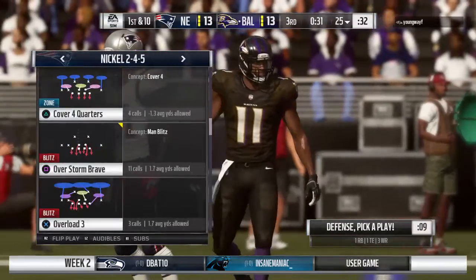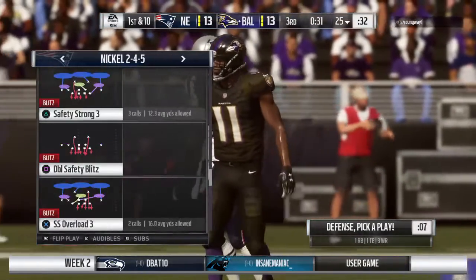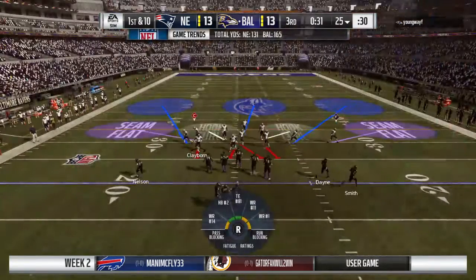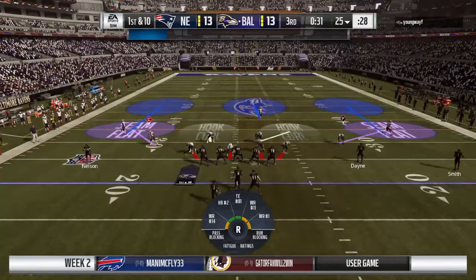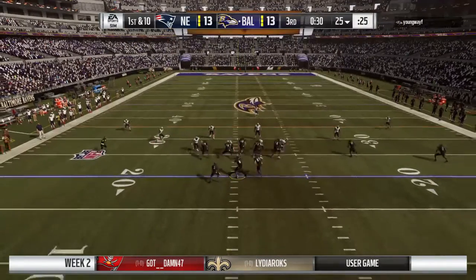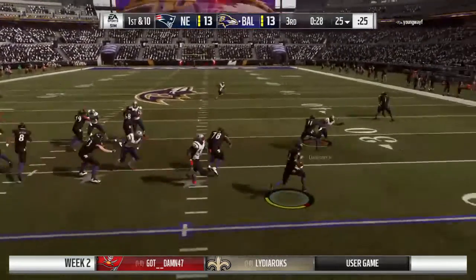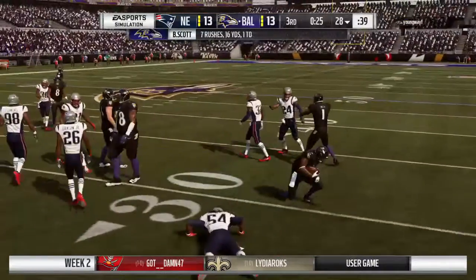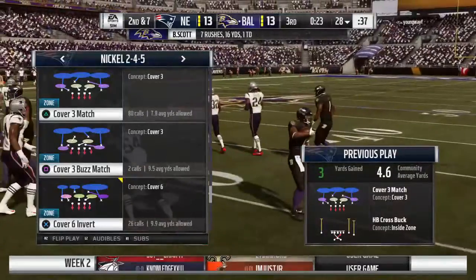No, what's interesting is, what do the coaches decide to do now? Having thrown 3, do you alter your offensive strategy? Do you take the ball out of his hands and maybe turn to the running game? Or do you have that supreme confidence that he's going to turn things around? We'll see what they do. They'll run on first down. Scott. And not a whole lot doing there as he'll get it up to about the 28-yard line.